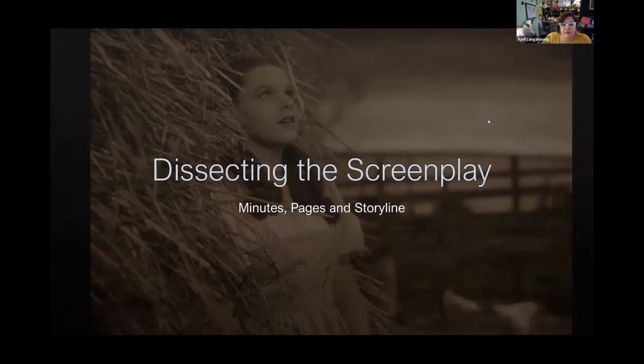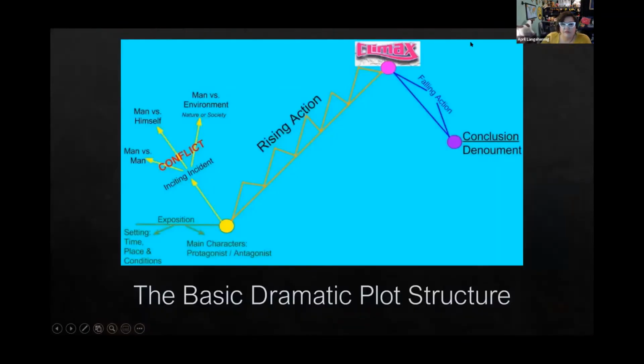So, first things first, we're just going to look at, I know you've seen this many times before, this concept of the basic dramatic plot structure. Now, I put in dramatic here because this looks slightly different than maybe what you've seen in your English classes. Sometimes theirs looks more like a witch's hat that goes up and down all the way across. But ours, the biggest thing is in dramatic performance, there's no way for your characters to end up back to where everything is just regular and life is easy cheesy peasy as where they started at the beginning of the film or the play or that sort of stuff.